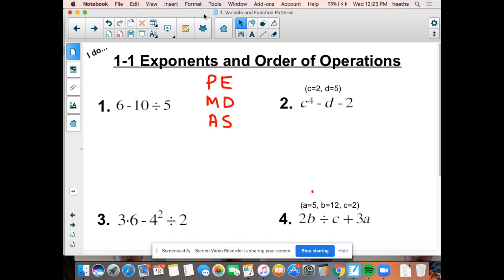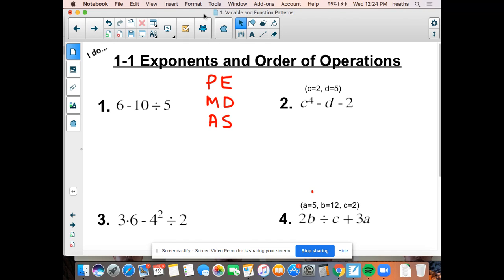So, very quick recap. Yesterday we talked about the order of operations, which is the Please Excuse My Dear Aunt Sally, that's why I have PE, MD, and AS written in red right in the middle of the screen here. So remember, P stands for parentheses, E stands for exponents. Those are the first 2 things that you look at when you're given an expression. You're going to try to solve for those 2 things.